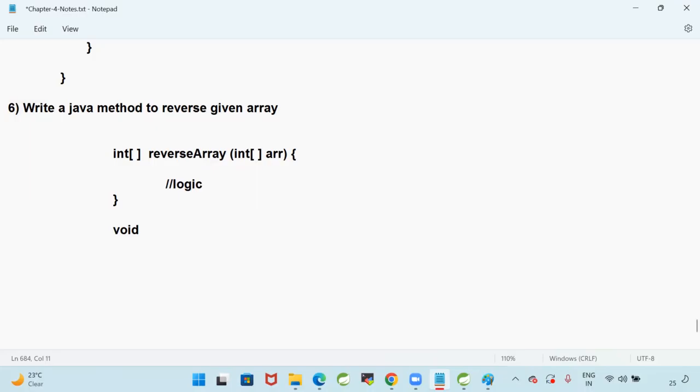Got it? If you take a void, then it will be like this. Reverse array, integer array. Inside this, you need to write the logic. Both are valid. Sir, when to go for first one, when to go for second one?